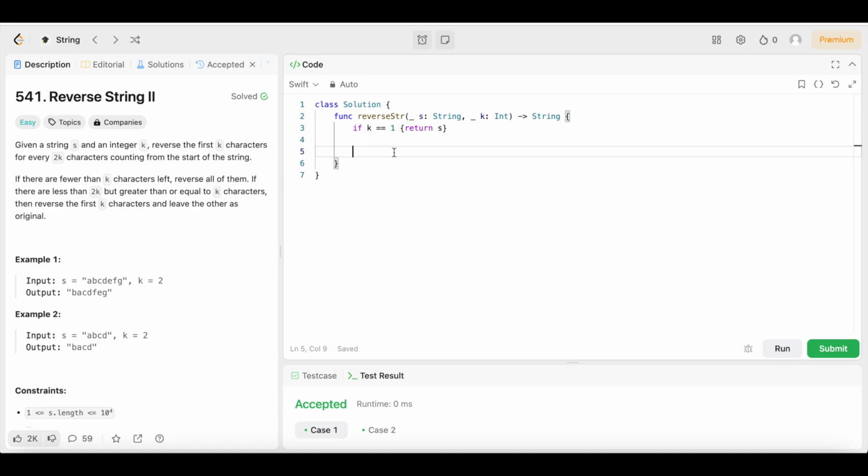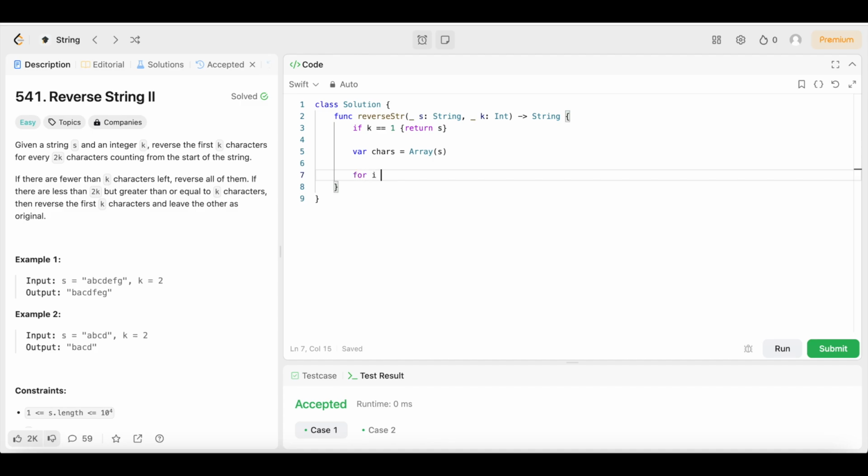Then we're going to declare a variable called chars. We're going to set that equal to an array of S, right? So we're going to convert S into an array, and we are going to call that chars. It'll be easier to mutate once we change it into an array. It'll be easier to change each character. Then we can work with each character in the string instead of working with the whole string as a whole. That's what changing it into an array is going to do.